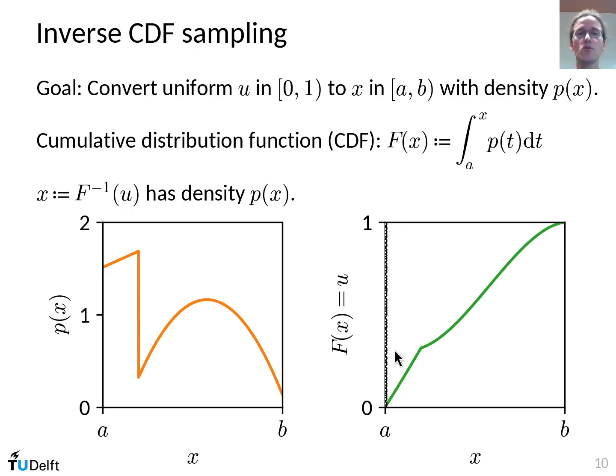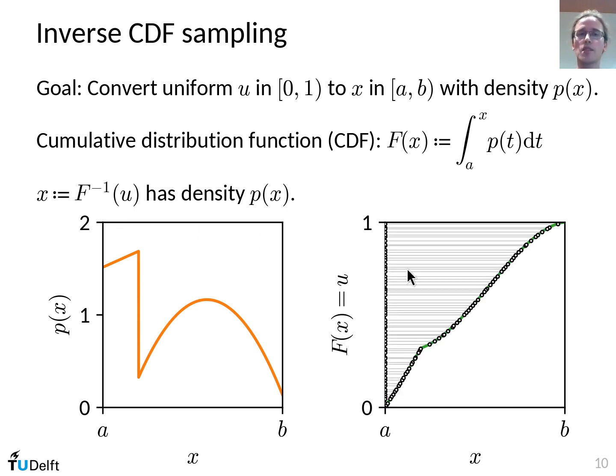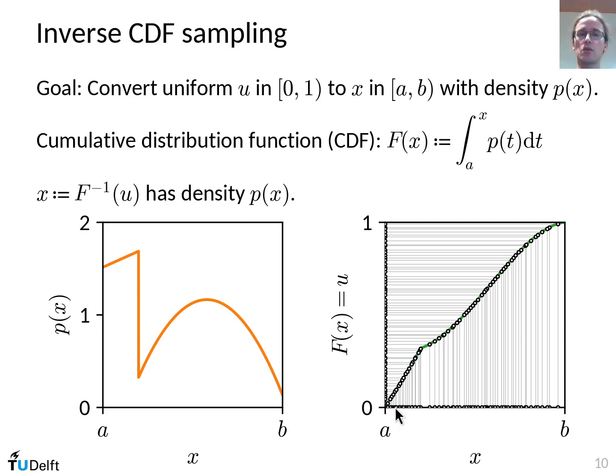So what we do is we place our uniform random numbers here on the y-axis because they correspond to values of the CDF within this formula. And then we are interested in the result of putting this into the inverse CDF. So we project these samples along horizontal lines onto our graph of the CDF, and then we project that down to the x-axis. And that exactly gives us the result.